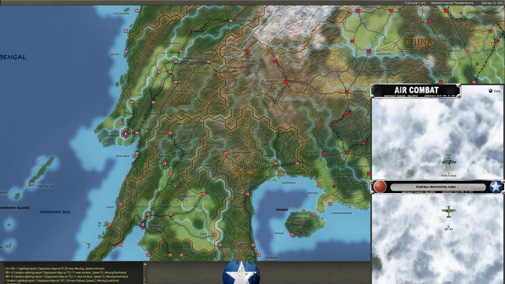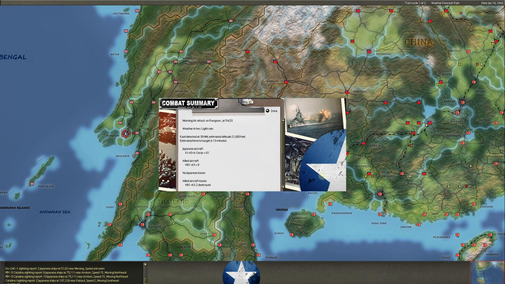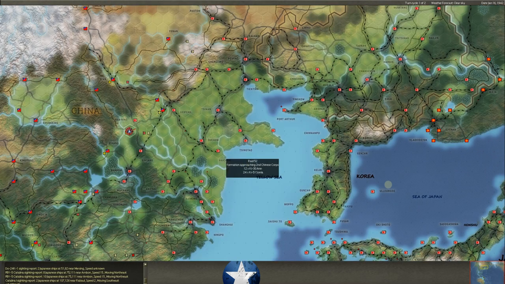All right, we got some Flying Tigers up against some Oscars again. And we'll see how this plays out. 58 Oscars. So, I mean, he's bringing the kitchen sink at us. 2 destroyed Flying Tigers there. We get no Japanese losses. Dang it.